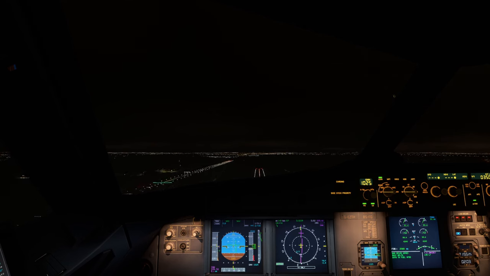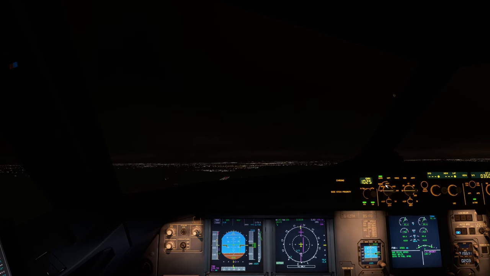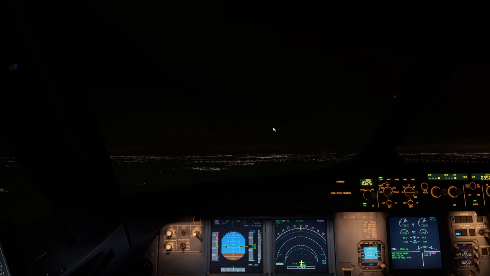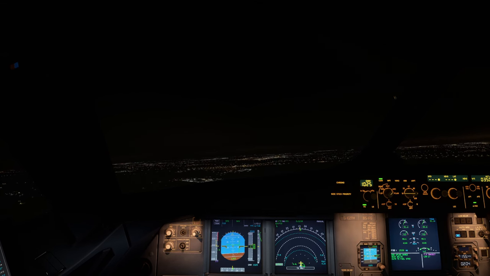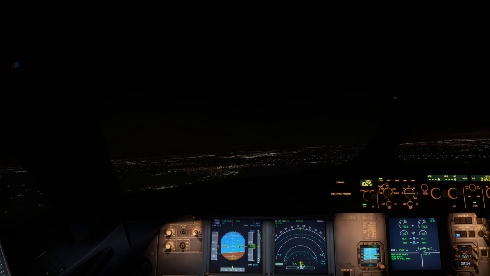Manchester Tower, EZ 74 Yankee Kilo, going around runway 23 right. 74 Yankee Kilo, roger. You can perform the standard missed approach procedure and switch to Unicom on 122.8, and then you can contact me again once you've re-established. Wilco, standard go around procedure and Unicom 122.8 for EZ 74 Yankee Kilo. Contact you later, thank you.